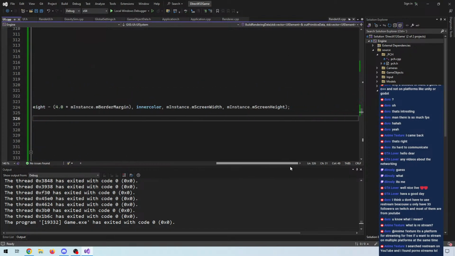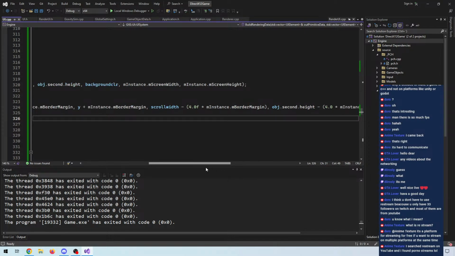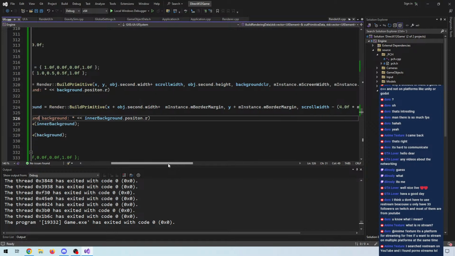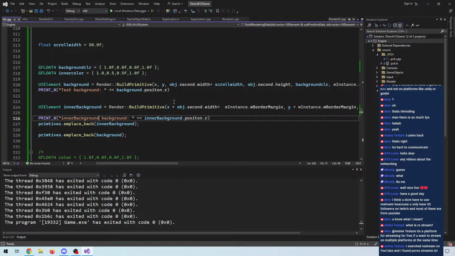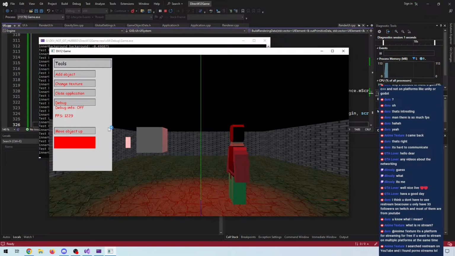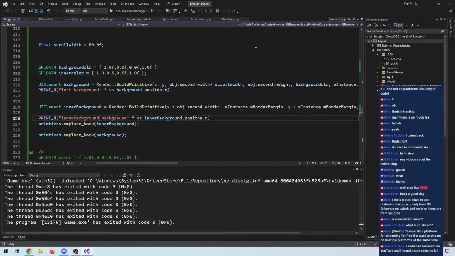Do I have a problem with the scaling here? I mean, when I add the object width, I should be right here as far as I think. Let's see, plus the scroll width here, plus whatever that is.